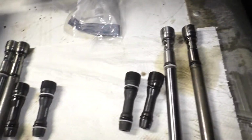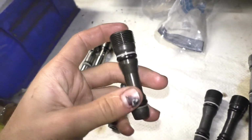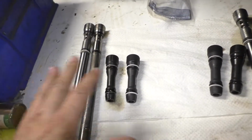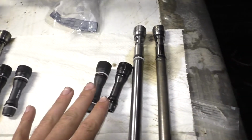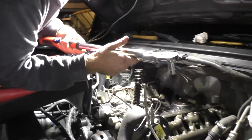On this particular truck, somebody had been in there before and replaced a single dummy plug, and that was it. So I guess there was a leak there, and they just replaced that instead of doing the whole thing with both sets of dummy plugs and standpipes. But we're going to go ahead and do all of it. So yeah, we'll get them back in and see what happens.